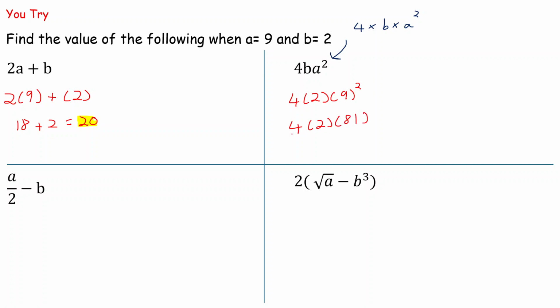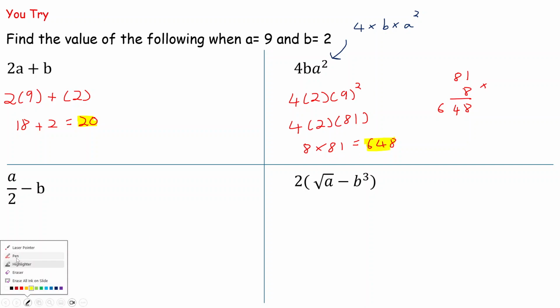So it's a bit of a humdinger. 4 times 2 is 8. I've got 8 times that 81. 8 times 81, let's go and work it out over here. So I've got 81, I've got no calculator with me. Times it by 8. 8 times 1 is 8. 8 times 8 is 64. So 648 is my answer. 648. There we go. Good. Okay, question 3.